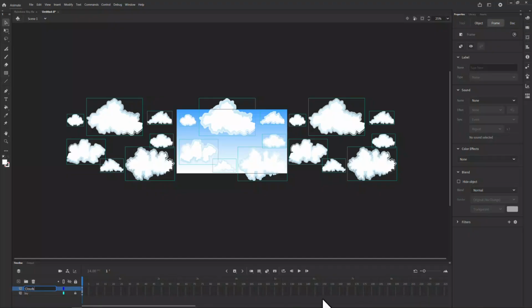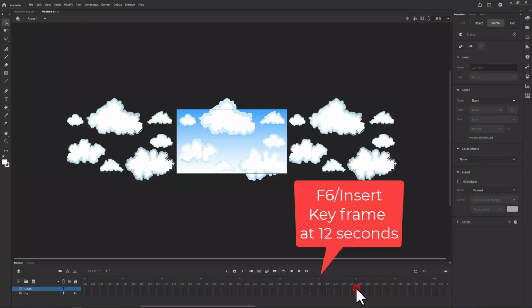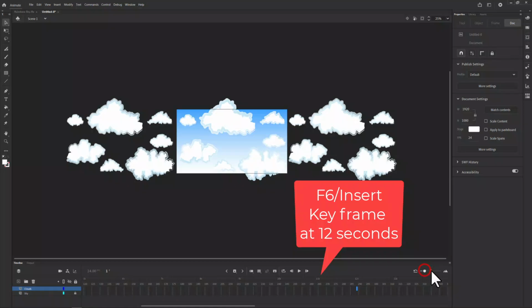And way over here in the timeline, 12 seconds, maybe somewhere right there, and you can make it larger if you need to see what you're doing.